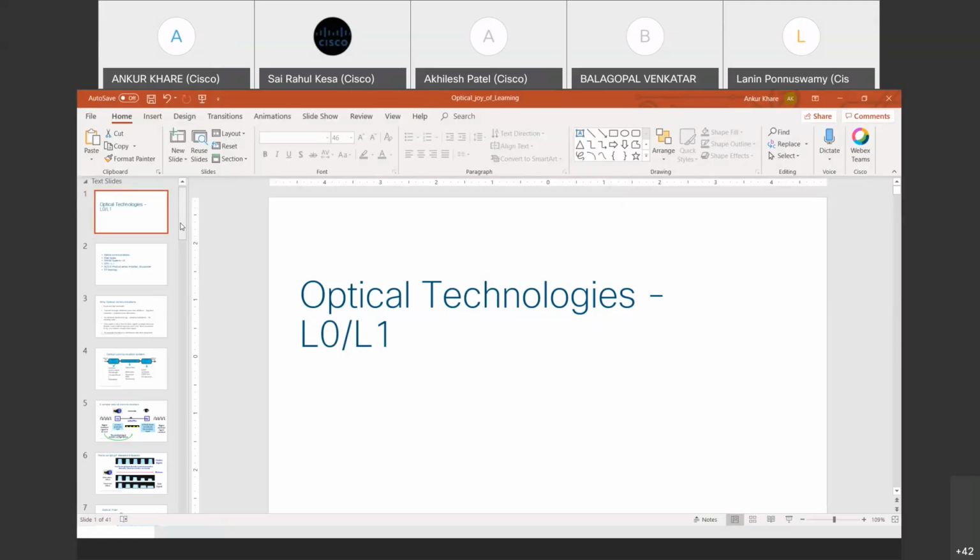Thanks, Shankar. These slides are very basic from the optical person's perspective. I kept them basic because the audience is different, not only optical audience, just to get a feel of the basics. If we want to explore further, we can have a detailed session on one particular topic.